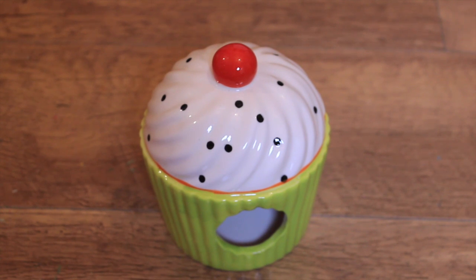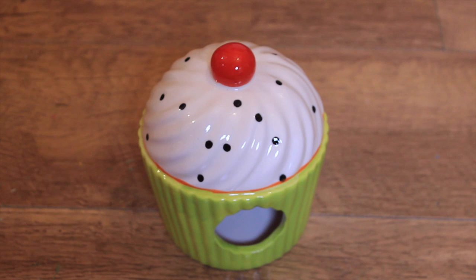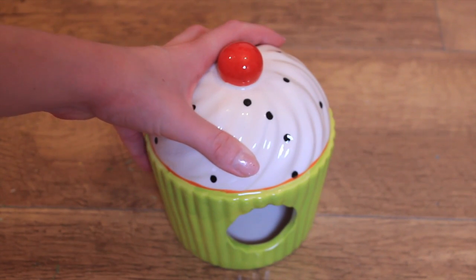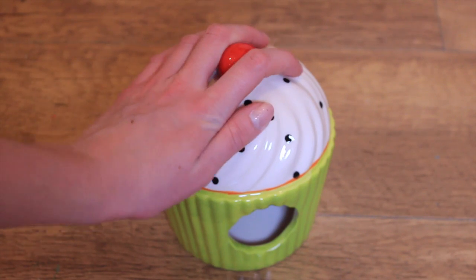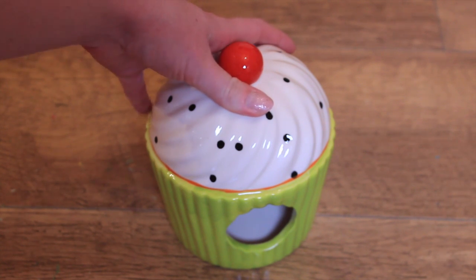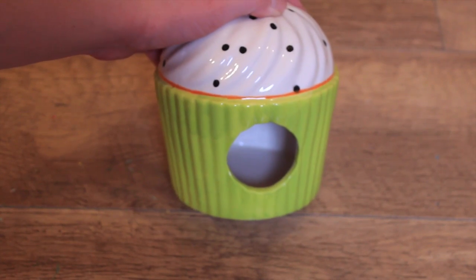So this was one of the reasons I went to the Farm and Pet Place. Again, I am not getting a hamster or a gerbil or anything like that. This is designed for a smaller animal. You can see it's a little animal house, but I've never seen anything like it in the shop before, and it was the last one on the shelf. There was also a really cute mushroom one, which was pretty similar, but I couldn't resist it. I thought it'd be perfect for hay for the guinea pigs, perfect for themes, and perfect to keep in the future.